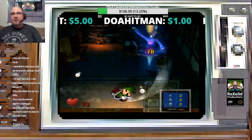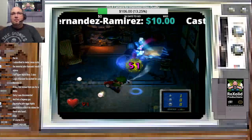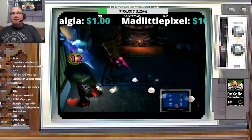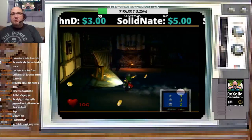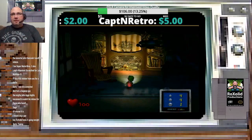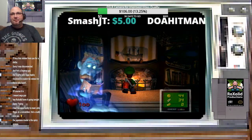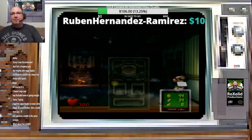I love how the music picks up when you've got a powerful ghost. Now, if you do have a GameCube, using the GCHD Mark II does require that you have the digital audio output. I don't remember ever having that happen before. That's so weird. Got him.